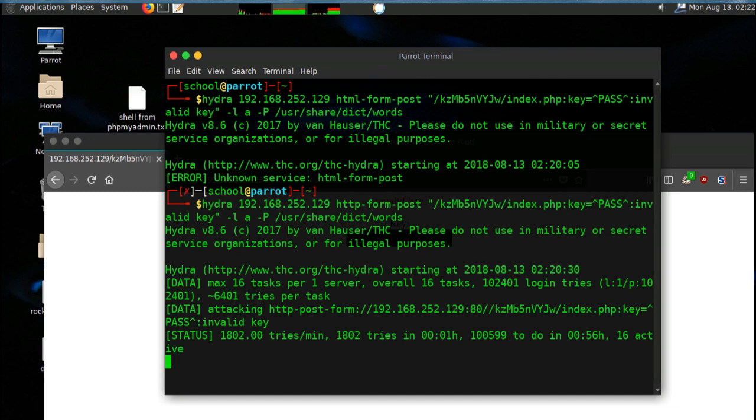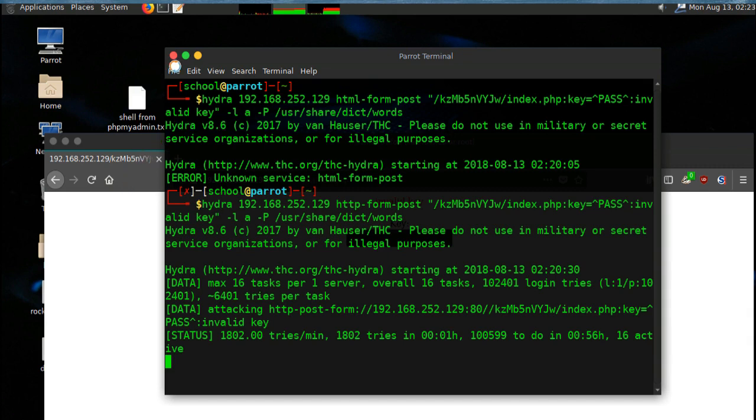And by the way, do you see the network graph here? You see networking 46. Okay, it's very low KB per second, but still the network graph is rising a lot, so it's creating a huge amount of traffic. So basically it's showing that 56 minutes is the total estimated time to crack everything. It's going to try each and every password in 56 minutes. So this is how you crack using Hydra.